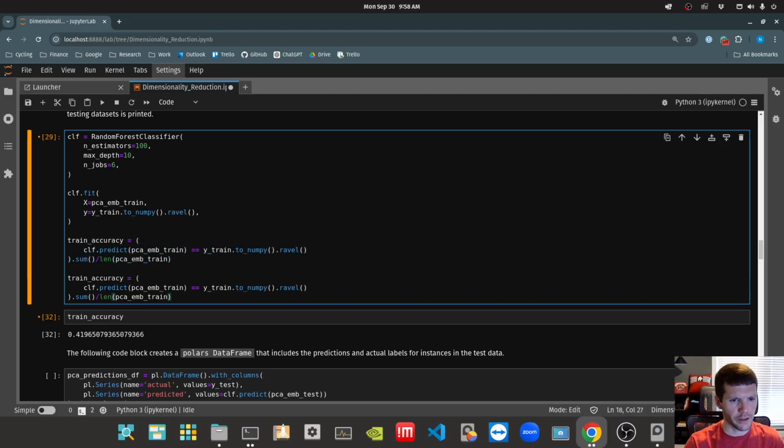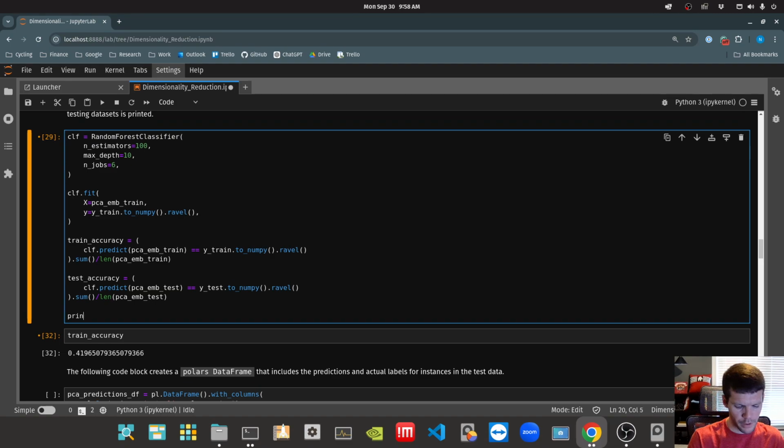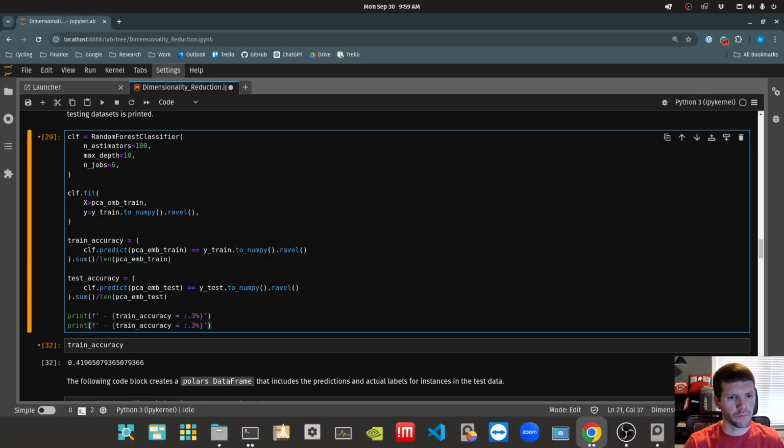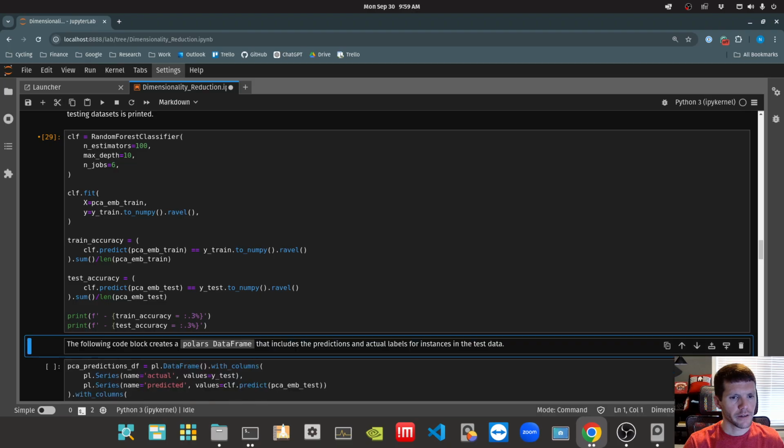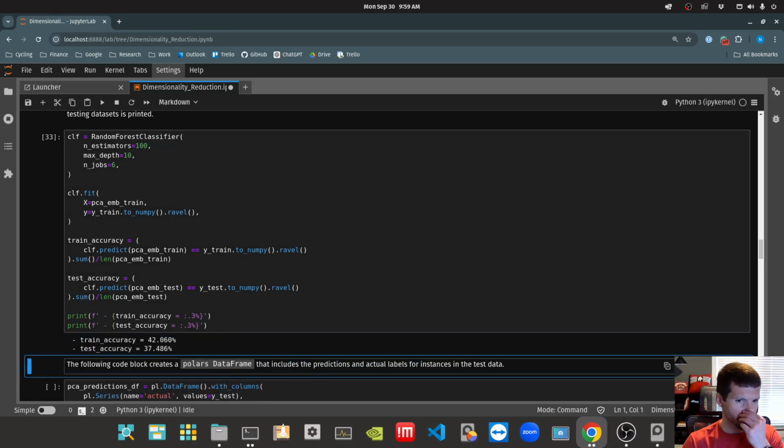And then let's go ahead and do this for our test. So that needs to convert over to test, and then we'll do y test here. And then this right here will also be test. And then I'm just going to print those accuracies out. Print train accuracy equals, and let's just do that to 3 decimals and do it as a percentage. All right. See if that runs. It does.